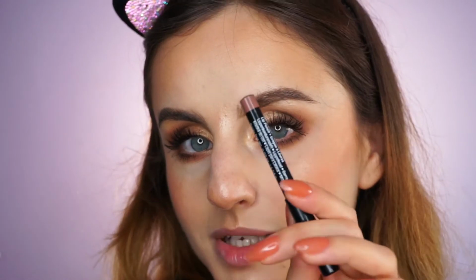On my lips, I'm going to apply the NYX Nude Beige lip pencil. One of my favorite nude pencils. I saw a lot of girls smudging their lip pencil. I never attempted to do that, but I probably should. So this is a Makeup Addiction smudge brush. It looks like I have a mustache. I guess I gotta practice on that.